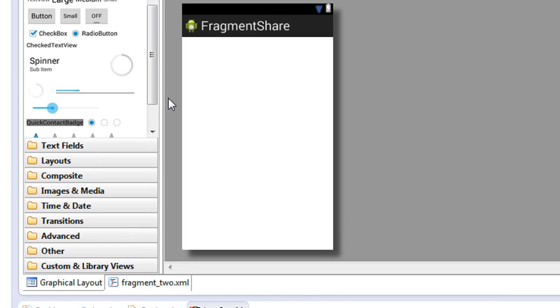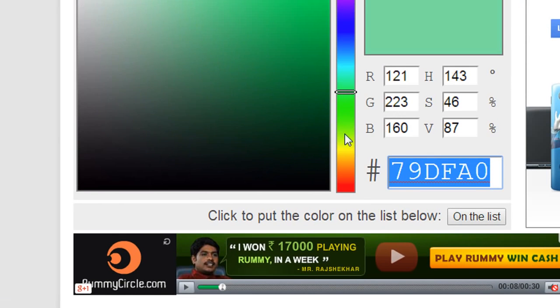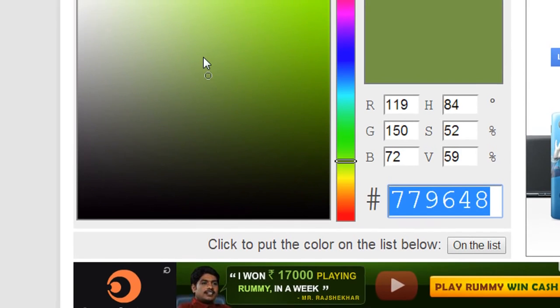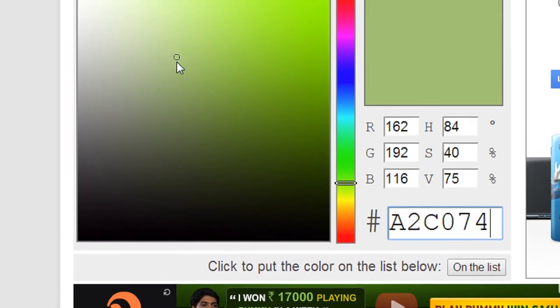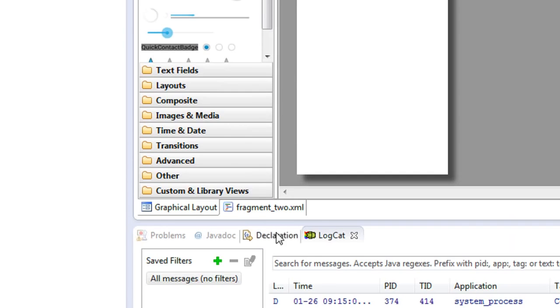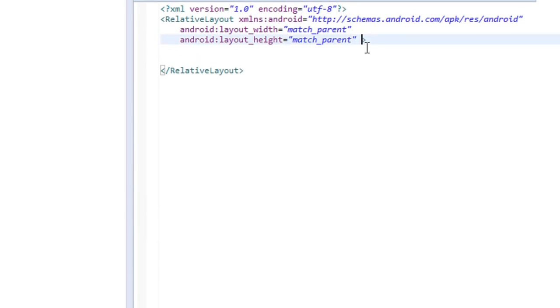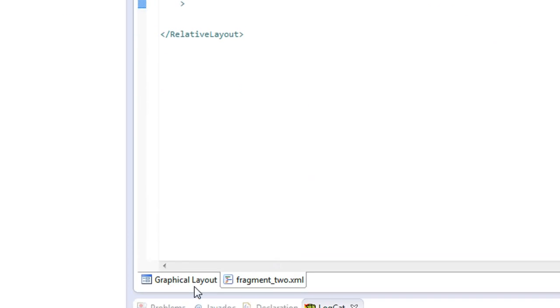Now I am going to change the background color of this fragment. So go to that website and choose another HTML color code. Copy this code and specify it in the layout file, android:background, and paste that code here.